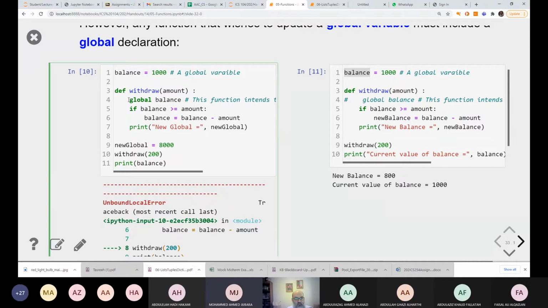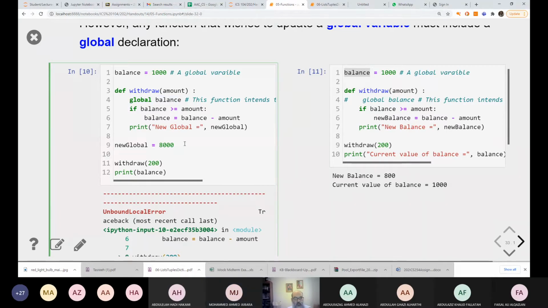Remember, I only defined balance as a global. The withdrawal will not result in an error. Why? But the new global will result in an error. It will be undefined.